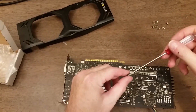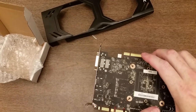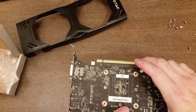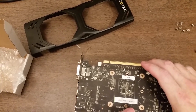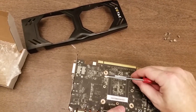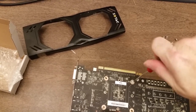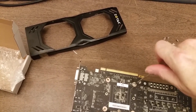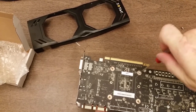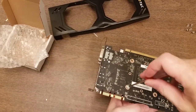Okay, so when I let it go, the cooler actually fell down, so I'm gonna have to kind of hold it from underneath as I put the screws in. What I'm doing is I'm looking through the holes in the board down through the bottom to align the screw holes. It's not very magnetic, screws, so it's going to be a little bit difficult. What I'm going to do is just get the screws started in the hole. I'm going to screw them down all the way until they're all at least started into the holes.